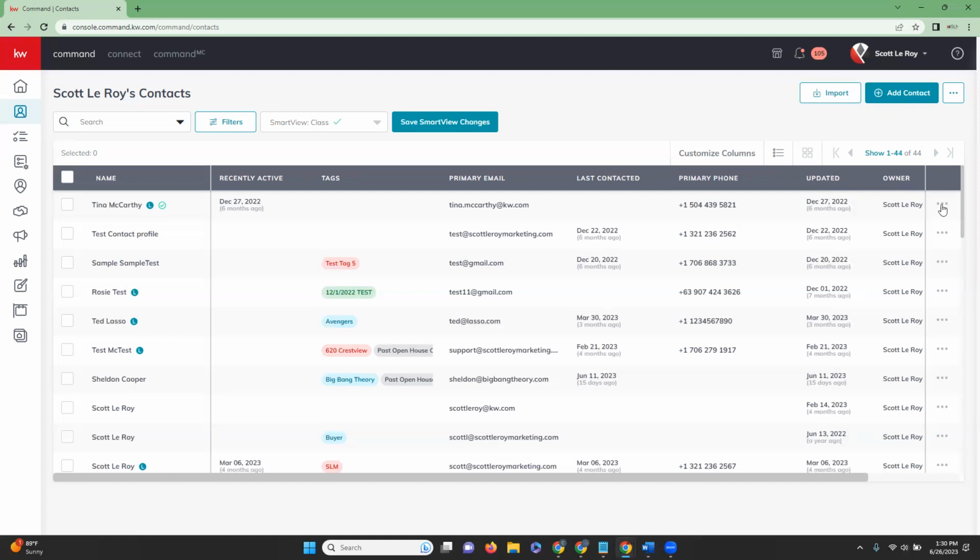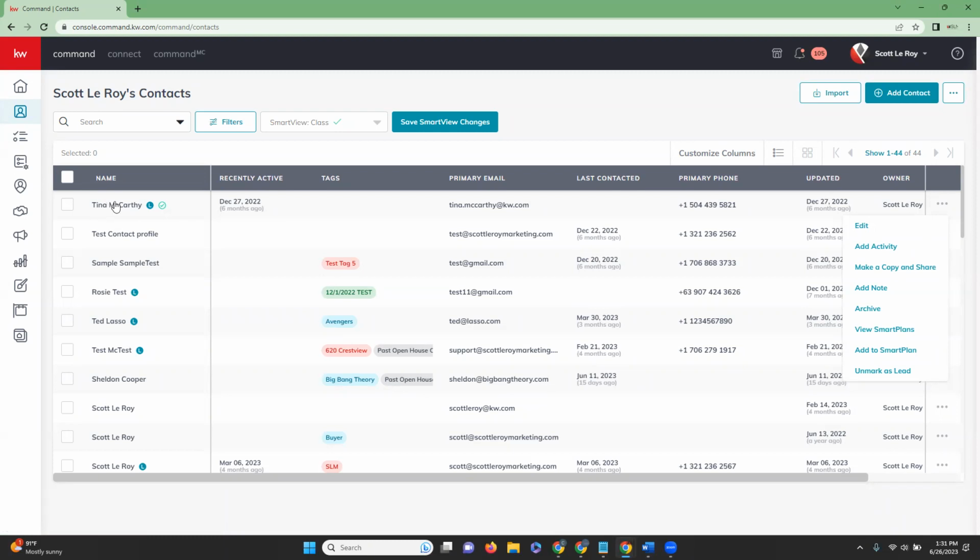If we click on the 3 dots on the right-hand side, you're going to see that we have quite a few different options to make adjustments to that particular contact in that row. So here we're able to either edit, add activity, make a copy and share, add a note, archive, view or add to a smart plan, or unmark as a lead to that particular contact.